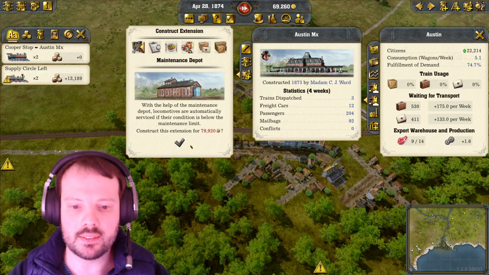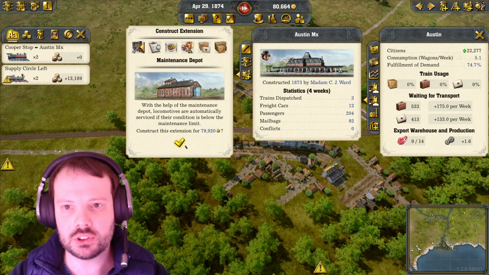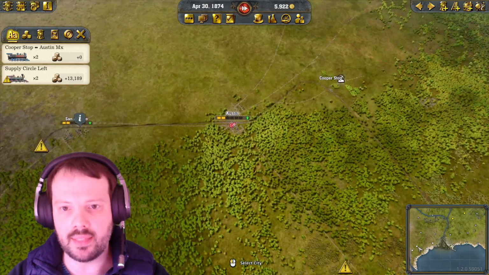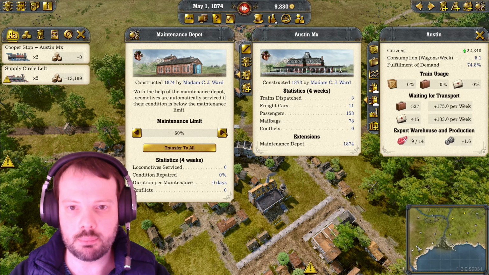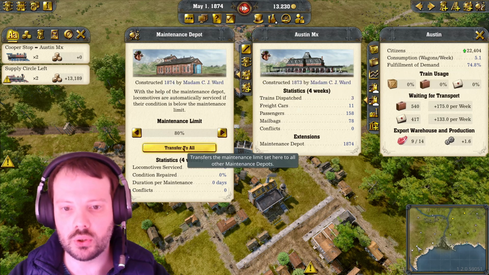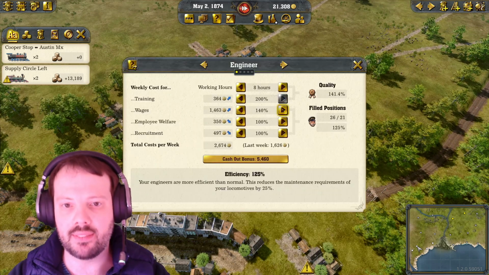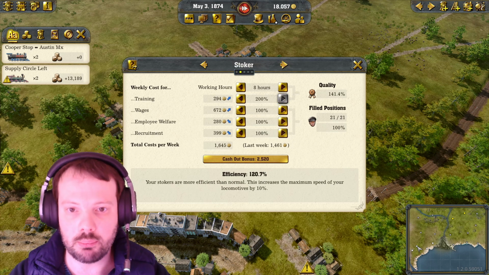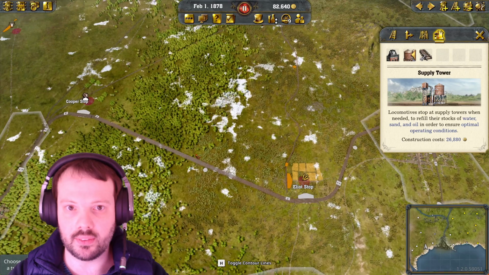Another point I would say is, from the get-go, you want to maintain your trains very well. You want to make sure that maintenance depots are built every second station, and that it's on 80% and transferred to all your stations, including the maintenance depot. Also, make sure your personnel and engineers are on 200%, and that they all have a very good percentage range, because the more wages they get, the happier they are and the better the engineers do. And make sure you have water supply connected in the middle of one connection to the other, so that trains get enough water.